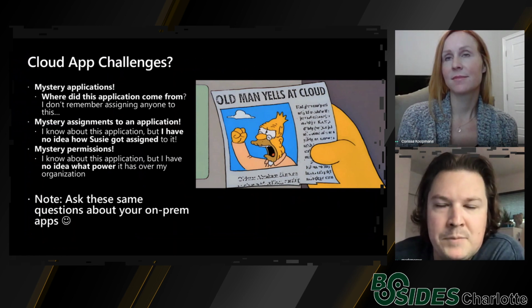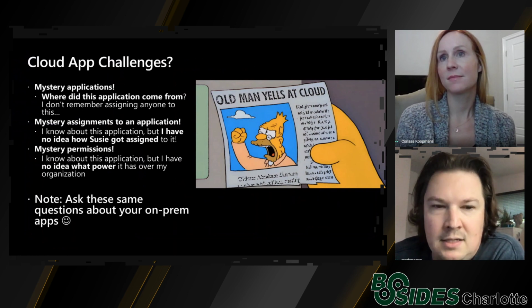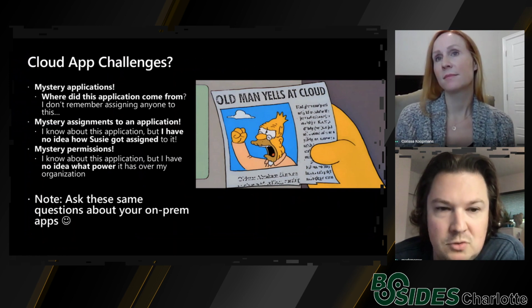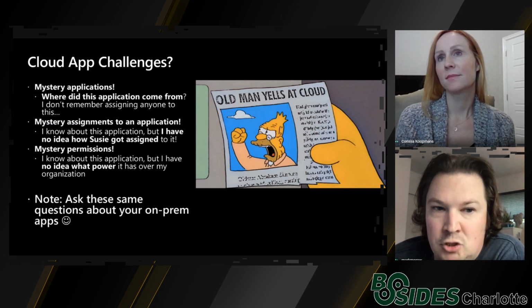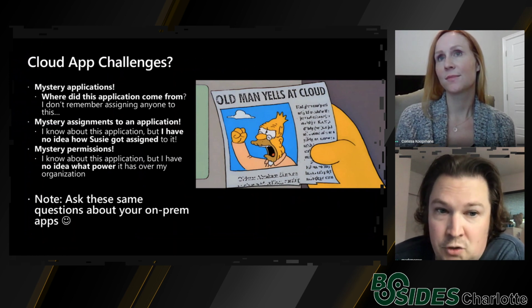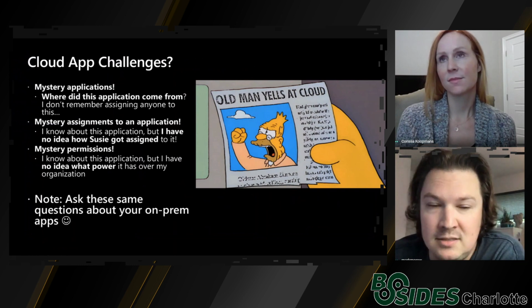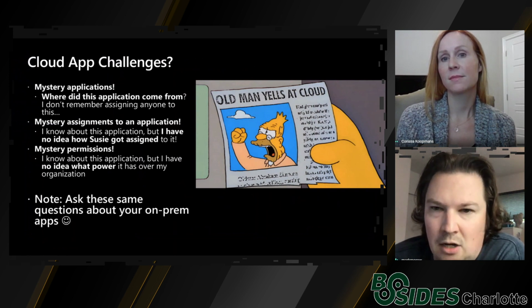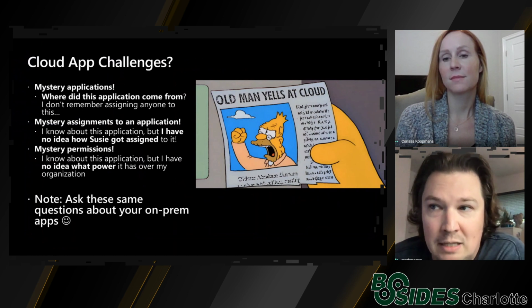We'll cover all that. But I dare you to ask these same questions about your on-prem environment. If you don't have a very good application inventory, which lots of customers do not have, I dare you to ask these same questions about those on-prem apps. Do you know where all those apps have come from? Do you know who has what assignment to what applications? Do you know what permissions these applications need? So this is the point here, that this is not a unique challenge to the cloud. You probably have this problem already on-prem. You may just not be realizing it.